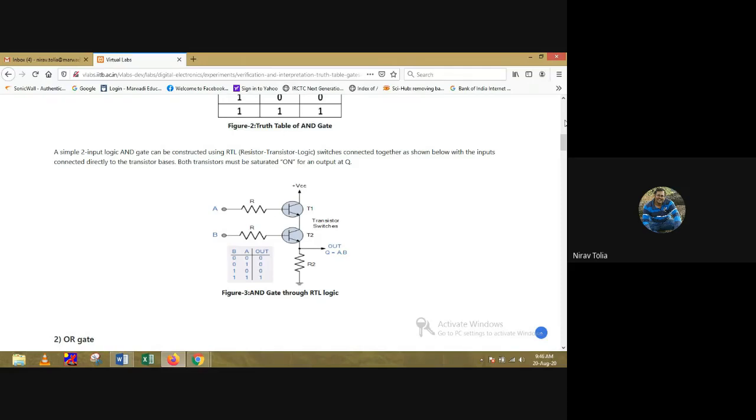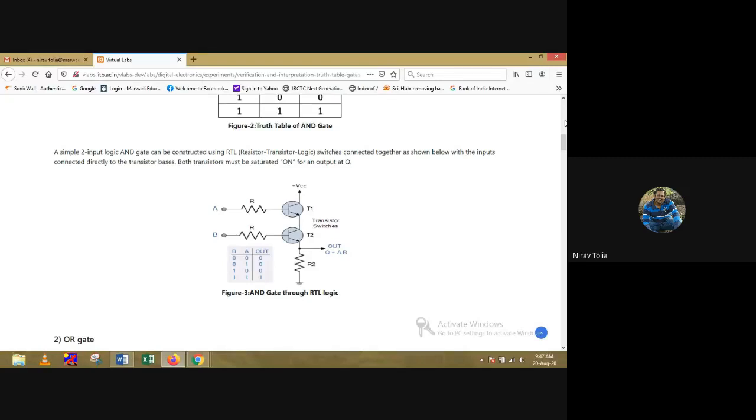You can see we have two inputs A and B and we have one output. Suppose both A and B are 0. If both A and B are 0, we are not getting any gate pulse. The inputs are connected to the bases of the transistors. As we are not giving anything to the base, supply will not come to the transistor and the transistor will be off. So if A and B are 0, both transistors T1 and T2 will not turn on.